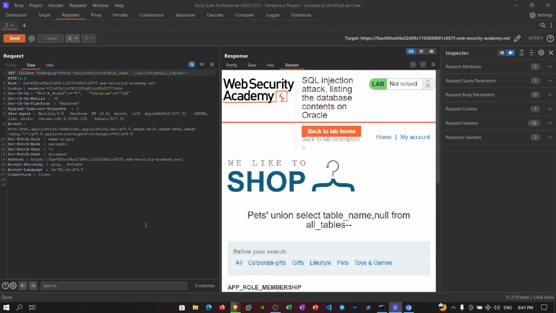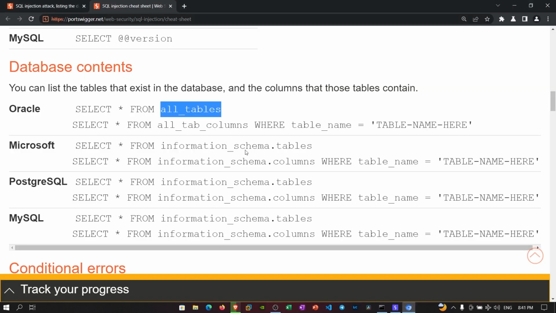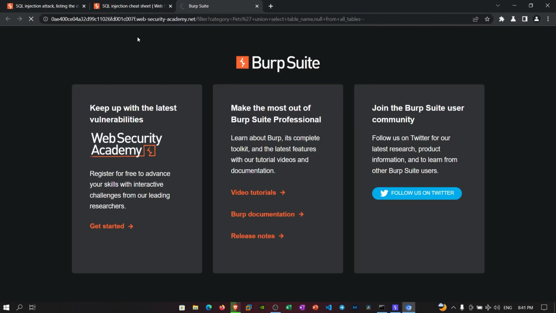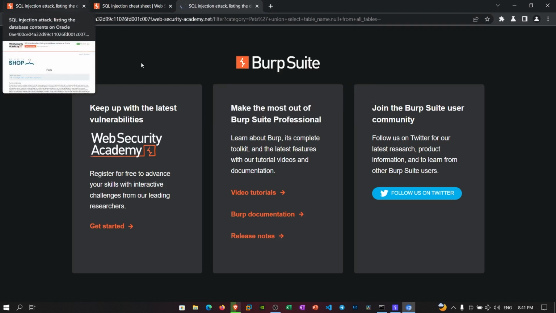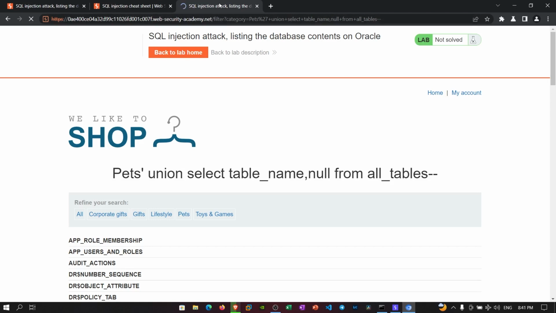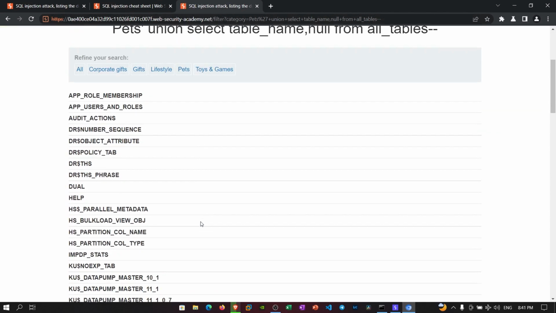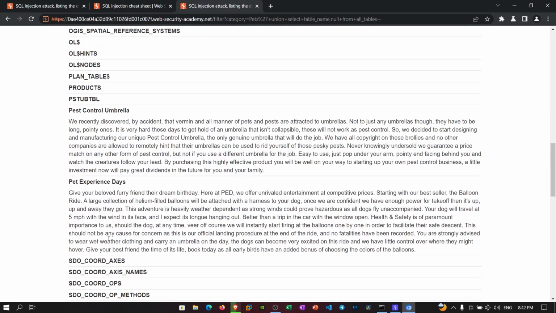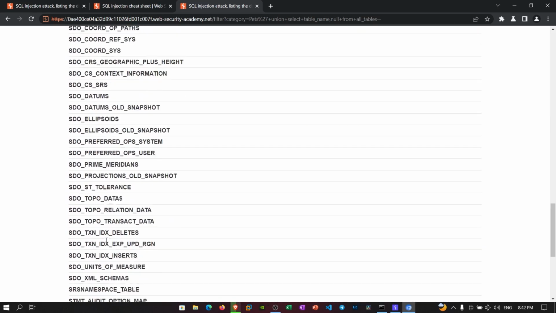Now I'll copy the URL, paste it over my browser, and do the same that I did in the non-Oracle case, but here is a bit different query. So I'll go and search for the useful information.